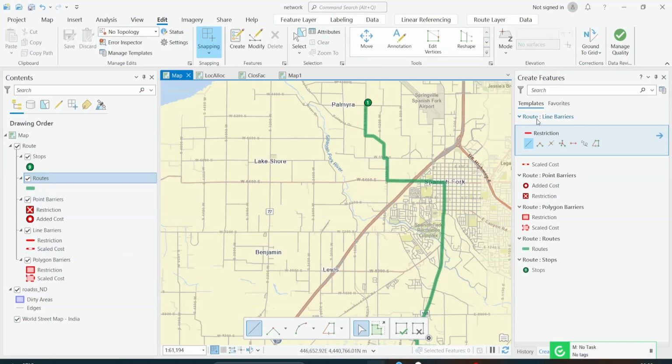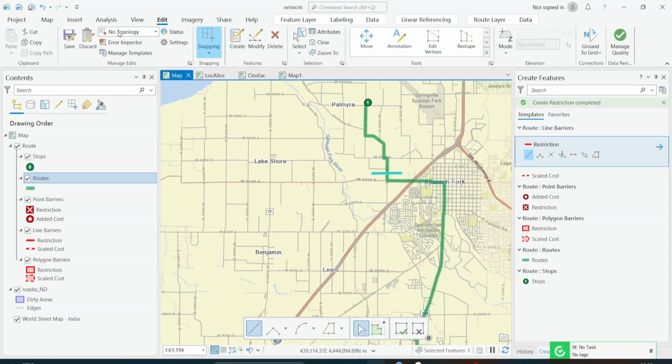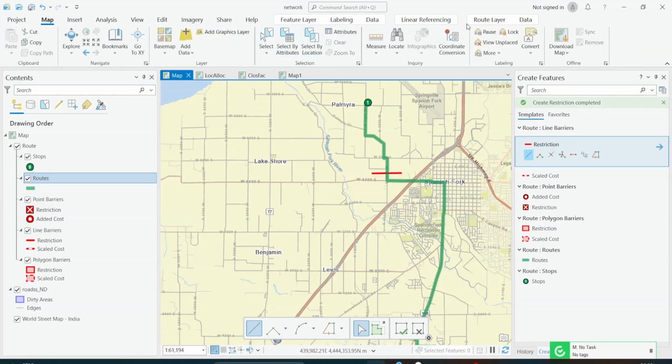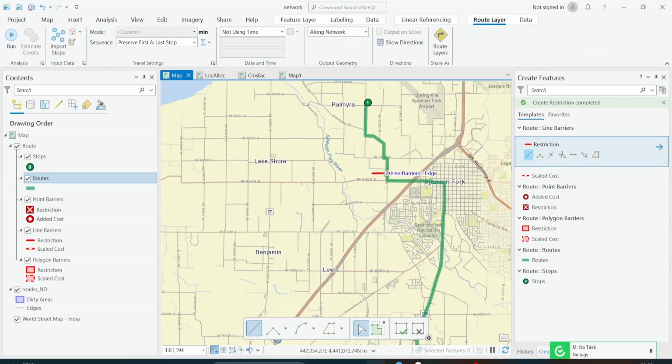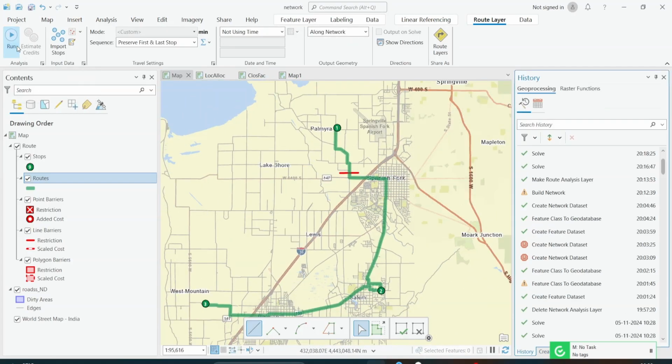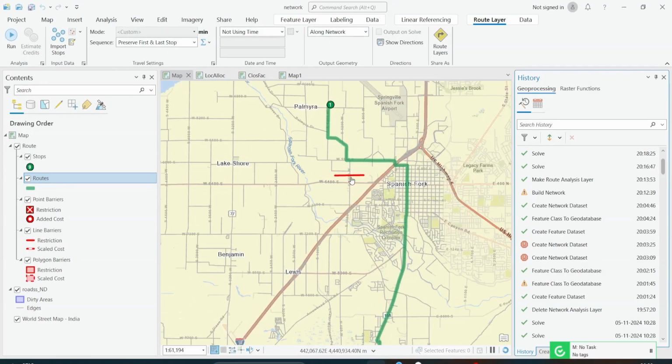If I'm giving the line barriers, I'm visualizing that there's a barrier here, and I'm just saving it. So which means no vehicles could travel over here because there's a barrier. Since I have given a barrier and then I'm giving run, it will reroute so that it doesn't need to travel this path.